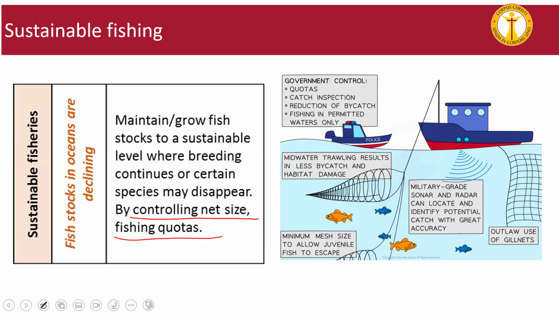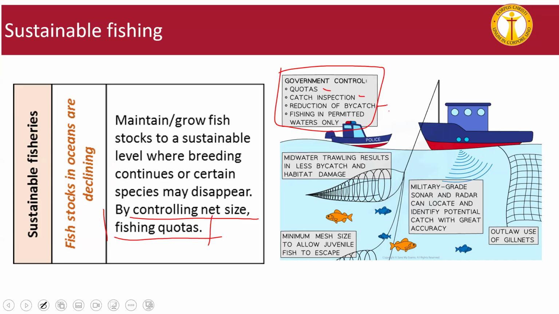Right, so then people that are actually doing the fishing are only allowed to catch fish of a certain size. Okay, and then the smaller fish will escape through the holes, and also they give them fishing quotas. So when you are a fisherman and you go to the port, where the fish is, you are only allowed to put in a certain amount of weight of fish. Okay, right, so the way that government control it is they give quotas, they will inspect.